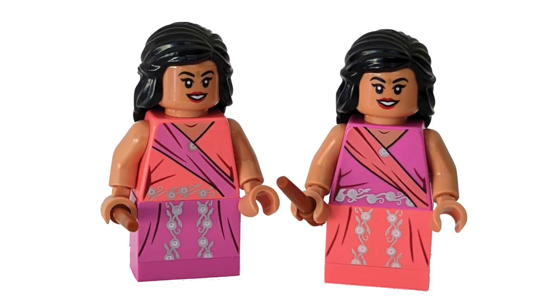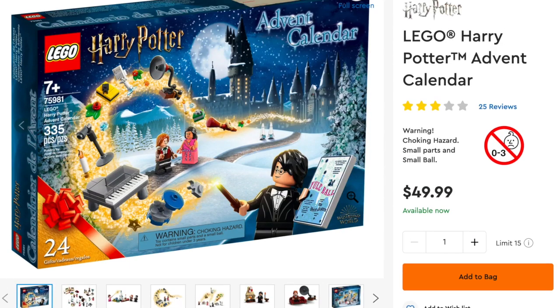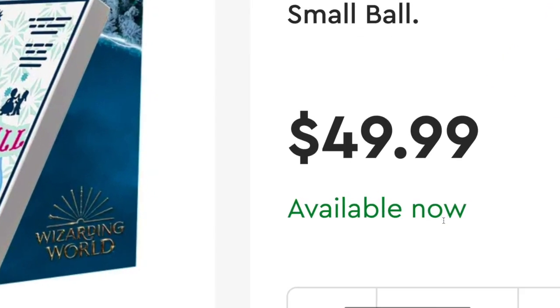I mean, I understand why they gave them the same face, because theoretically they should have the same face. They should look identical, and it's probably a money-saving venture for them too. The advent calendar is not a big deal to them. It's not like a D2C set like Diagon Alley was, and it's not the CMF sets like they're $5 a pack. Obviously not as big of a deal, but still something I take issue with.